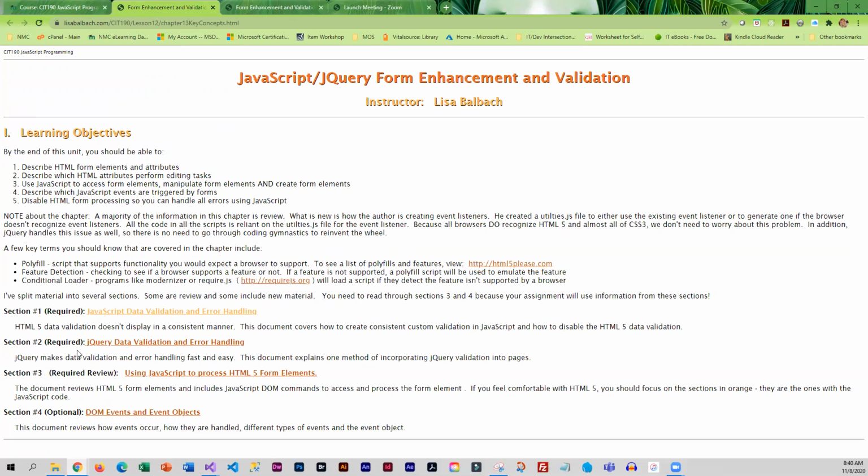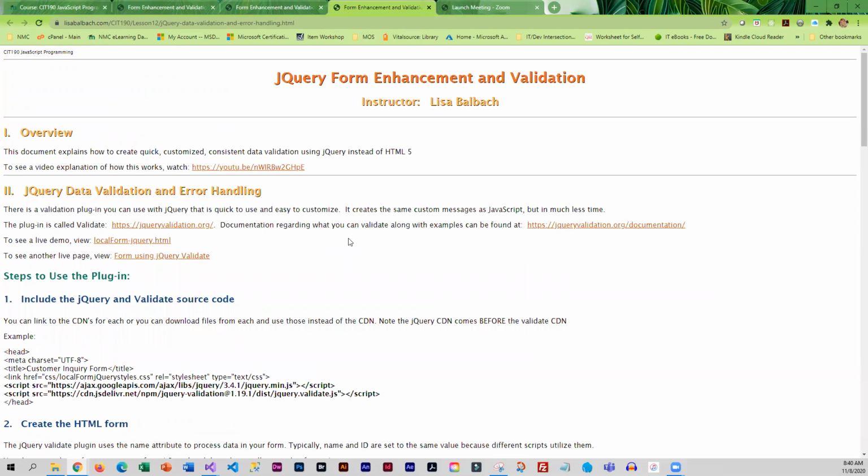You will also be learning jQuery data validation. And jQuery makes validation pretty easy. There's actually a plugin called jQuery Validate that we will be using.